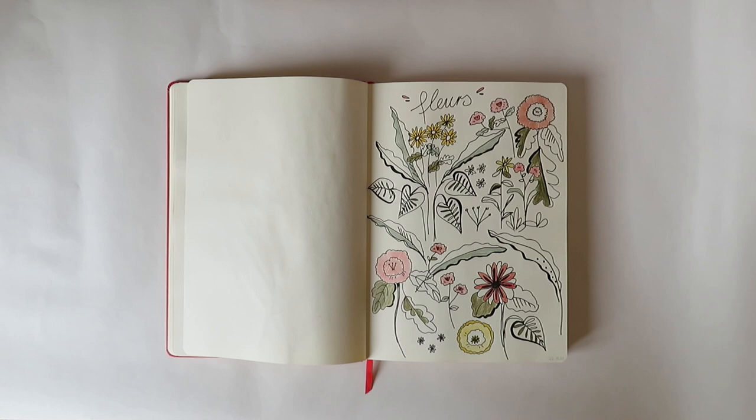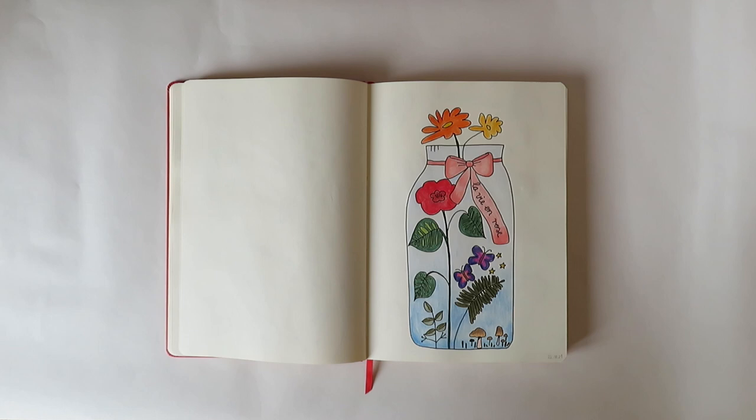Then, an experiment, I tried to draw some flowers again, but in another context. I liked the little bow here, the pink one, but then I think the composition is kind of off. These things are so small and then it gets bigger leaves here. I don't know.